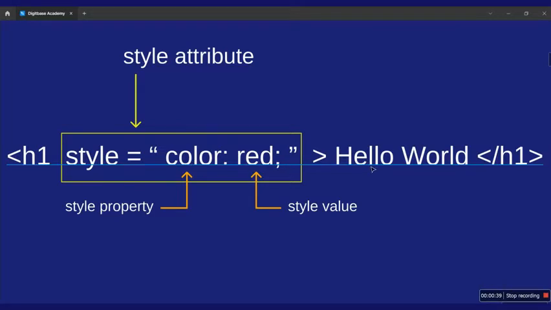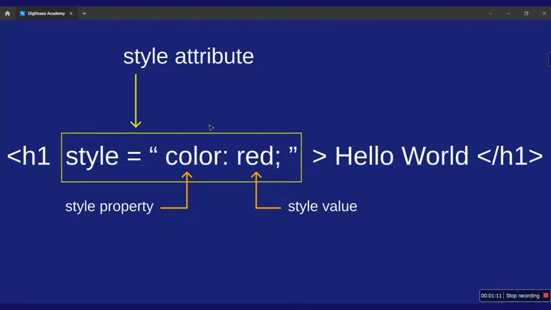If we want to change the text or the font here to blue, we'll assign the color property a value of blue. Okay, now take note, between the property and the value pair of the style attribute is a colon. A colon is always used in between the property and the value pair to separate or assign a value to the property. Now, after the value, you have a semicolon. Take note again.